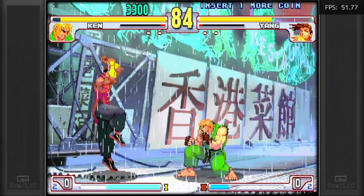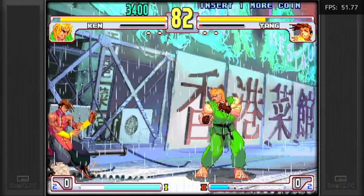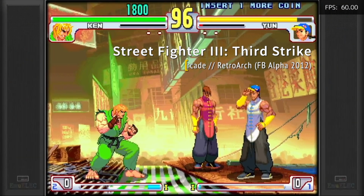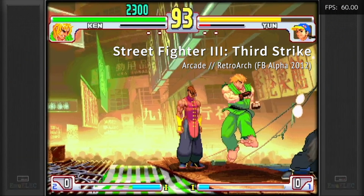As you can see here, I'm getting about 52-53 frames per second. Now for those games in particular, if you change the emulator to Final Burn Alpha 2012 instead, you're going to get 60 frames per second. So again, just a matter of tweaking those little things.